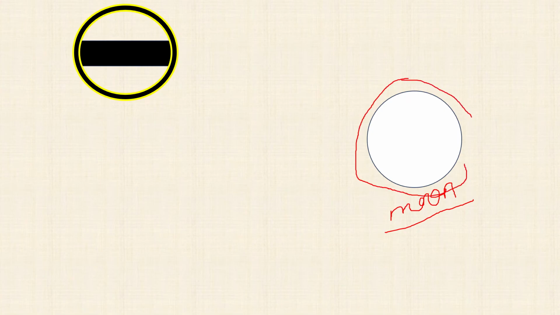Now the structure without any sides. It looks like a moon or sun. It looks like a full moon or a full sun. It's a round shape, like a coin. Look at the coin now. Like a coin, it's known as a circle. What are the properties of the circle?